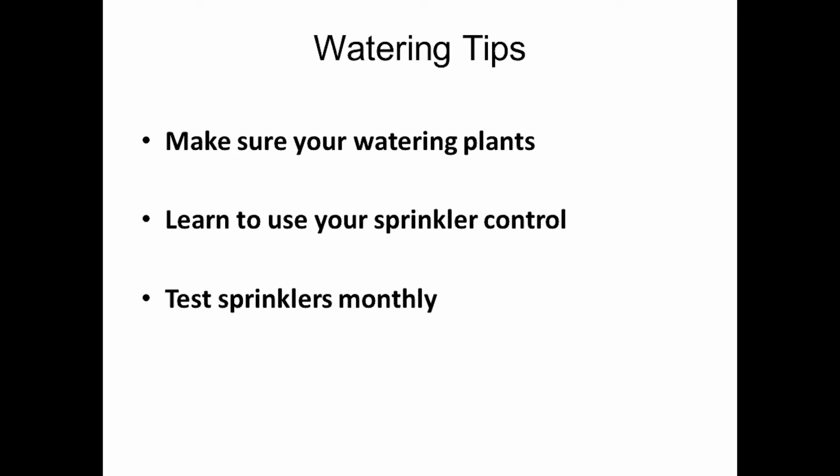But if you do have a sprinkler system and it's set to run in the early morning when you're not up, you need to go out and test your sprinkler system, just a couple of minutes on each zone, to make sure you don't have any heads that have popped loose, any leaks, that sort of stuff. So keep an eye on that.